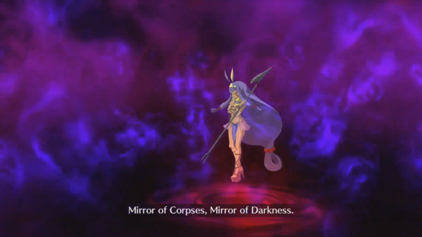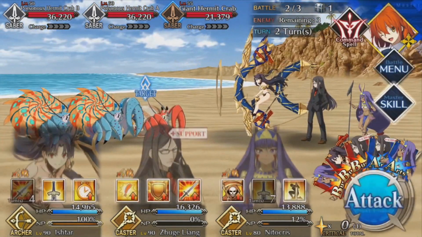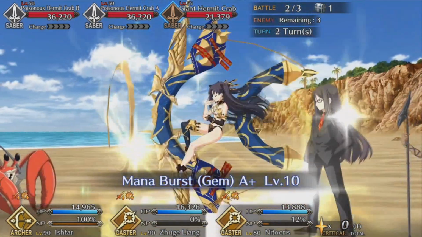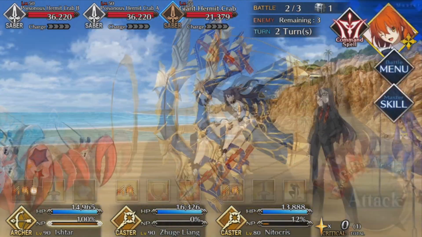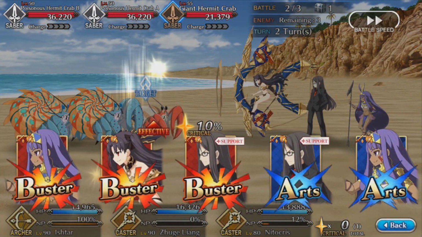As we get to turn 2 here, you guys want to make sure you pop Ishtar's third skill. Don't forget it. It has to be popped on this turn because it's a delayed attack buff. And then go ahead and fire off Ishtar's NP here. You should easily handle the limousine and the driver in this way and have no issue.